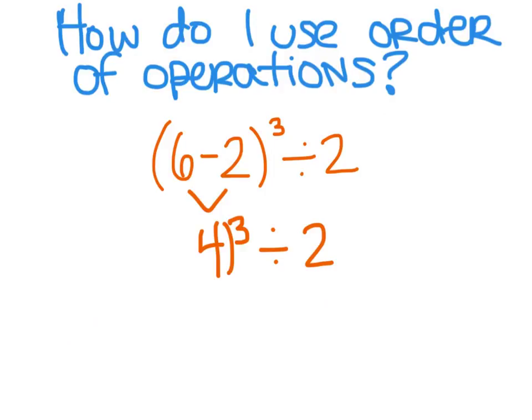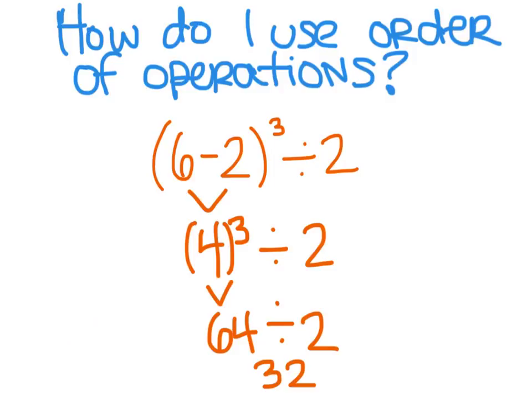Now, you can leave in the parentheses here. To play it safe, you keep the parentheses, especially if there's negatives. But in this case, I don't need them, but you can use them. Next, after the parentheses is exponents. 4 to the 3rd power is 4 times 4 times 4, which is 64. And then rewrite everything, so 64 divided by 2. 64 divided by 2 then is 32, and here's kind of where you get your pizza looking problem.